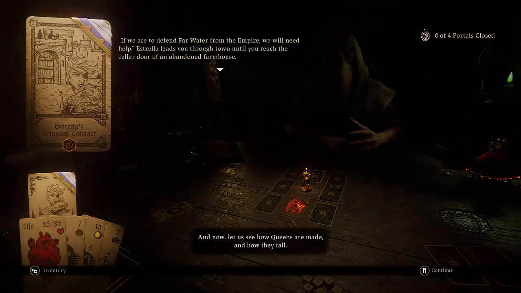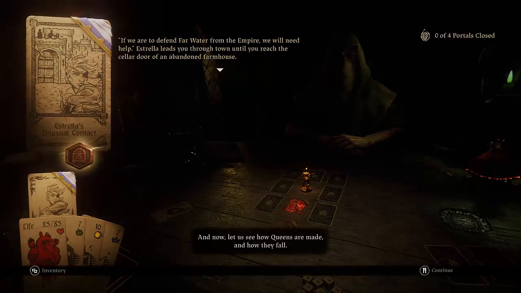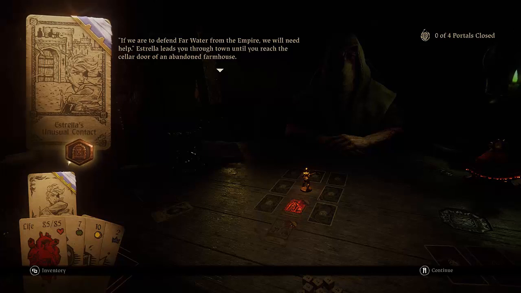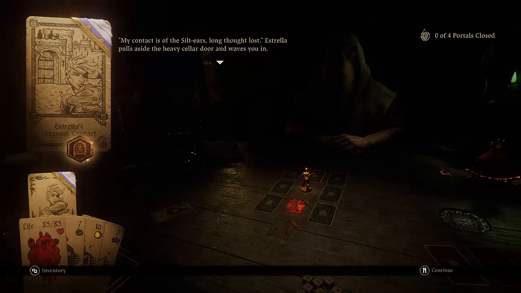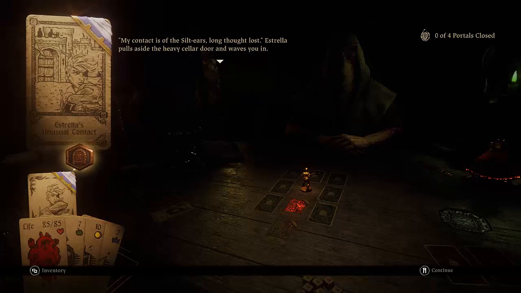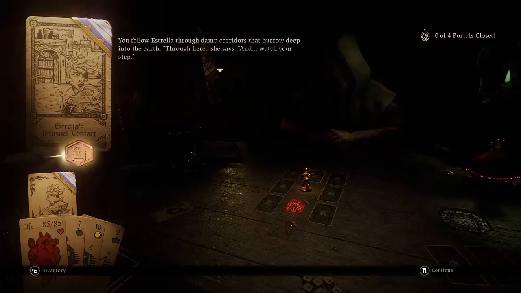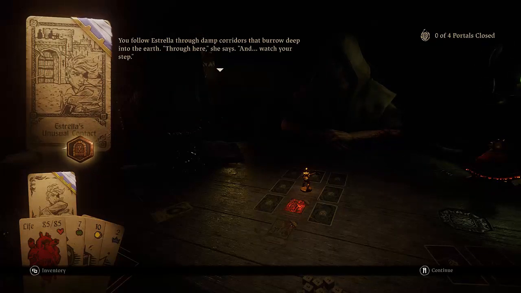And now let us see how queens are made and how they fall. If you are to defeat Farwater from the Empire, we'll need help. Estrella leads you through town till you reach the cellar door of an abandoned farmhouse. The contract is of a silt ear long thought lost. Estrella pulls aside the heavy cellar door and waves you in. Follow Estrella through damp corridors that burrow deep into the earth. Through here, she says, and watch your step.